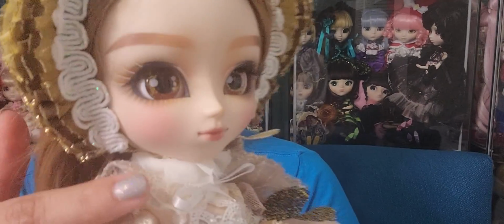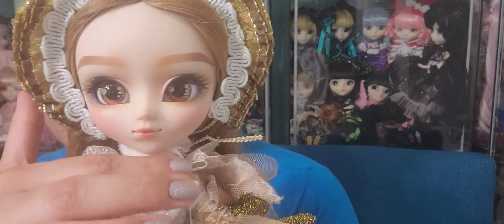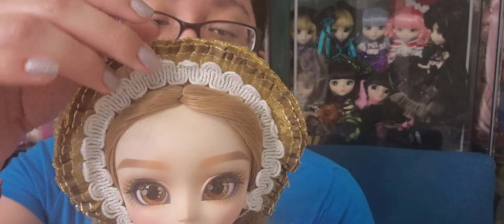It is very beautiful, and like I said, you just wrap it around her head and tie it. I actually just put it in the back of the wig. Let me see, hope I don't mess this up. You can't even see it. I guess I did a good job in tying that. I tied it to the back of the wig and not the front, because if you do it in the front, it will constantly be falling off. So tying it to the back would be my recommendation. But this is really great quality. This is not flimsy at all, and it's very, very cute. I really love it.